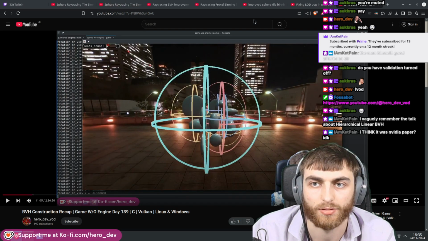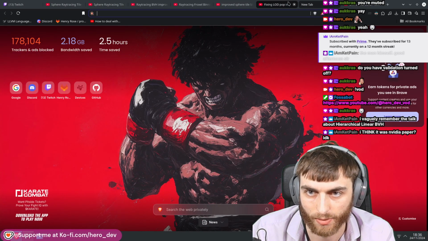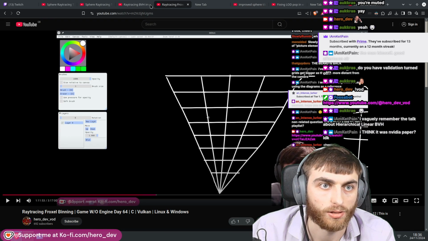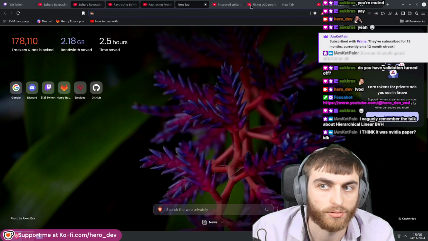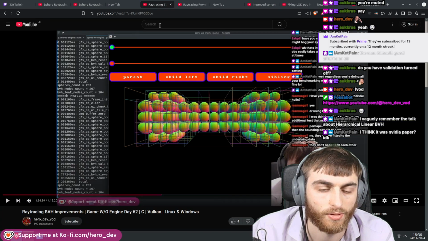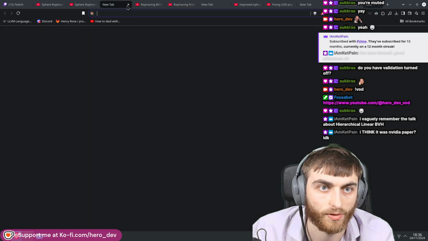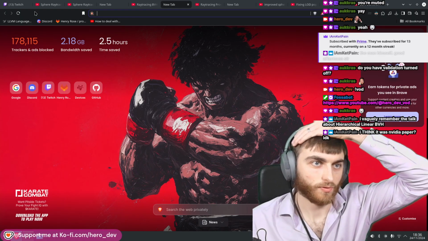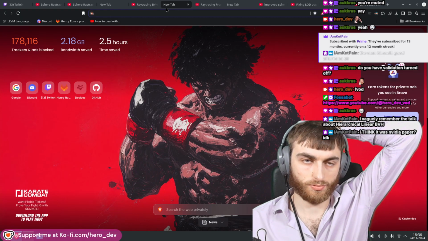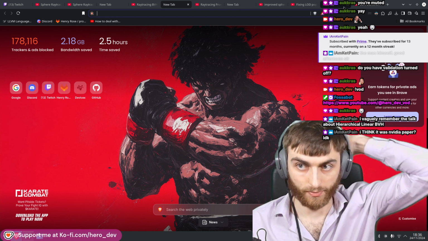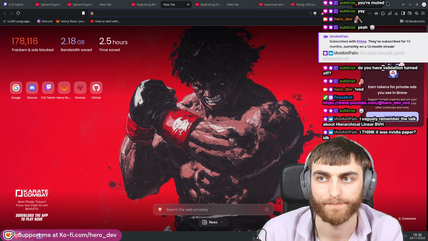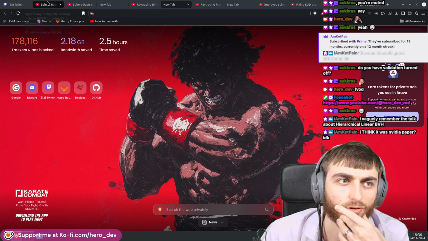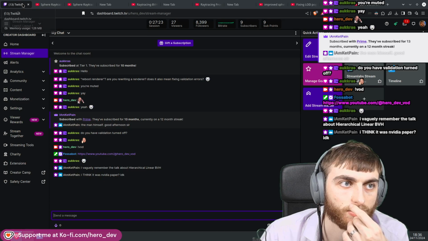Okay, so I've got an idea. Let's put a new tab between everything that was actually a new renderer, and then I can understand what I'm looking at when I go through all these damn tabs. That's the BVH one. That's the Froxel binner. Right. That's how many renderers we've done. We've done 1, 2, 3, 4, 5. Right. So I just got to remember why I did these different renderers again.